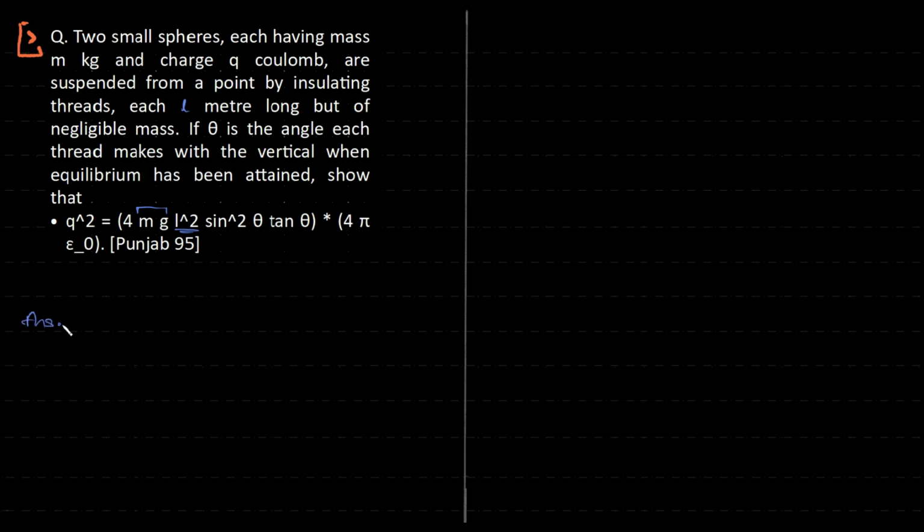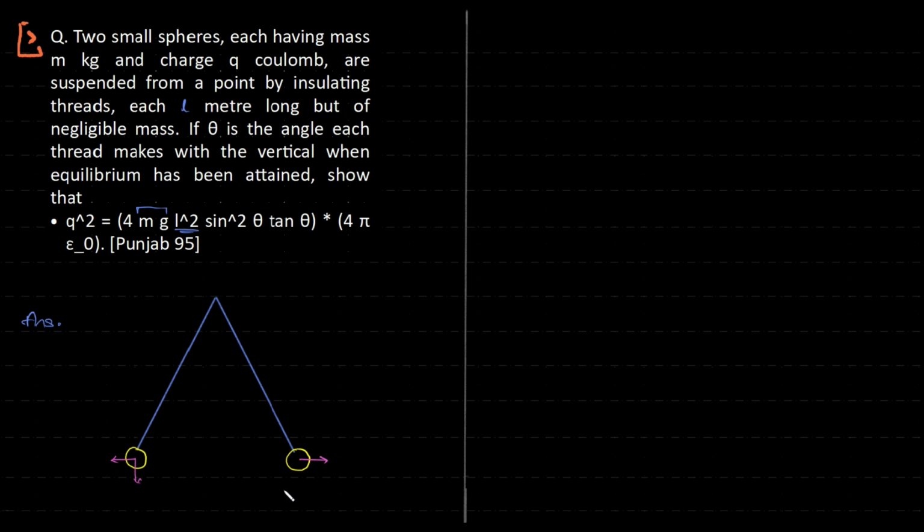Is it not? What is the very first thing that we have to do? Yes, draw the diagram. Whenever possible, draw the diagram. Diagram always helps. So what does common sense tell? Both are of same length, so we can draw the same length. Then we have two spheres. Because they have the same charge, they'll be pushing each other, right? Not pulling. And of course, gravity also acts.